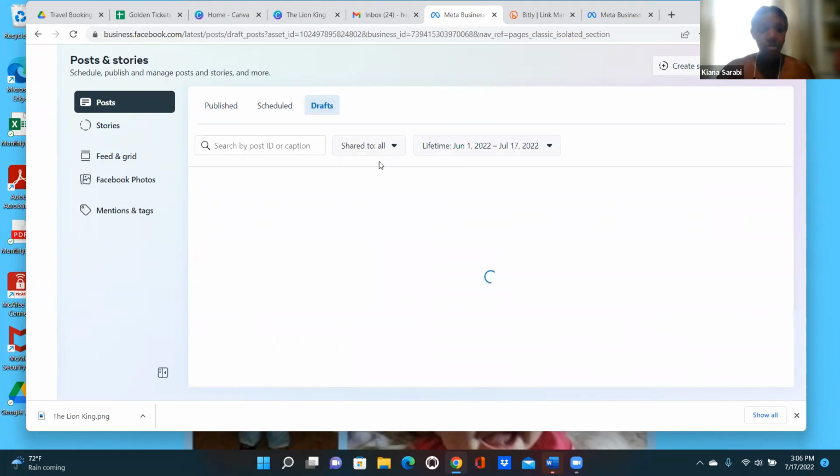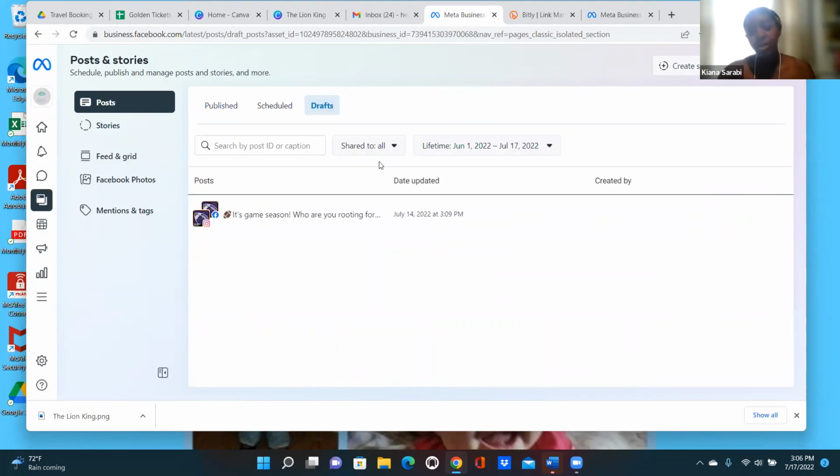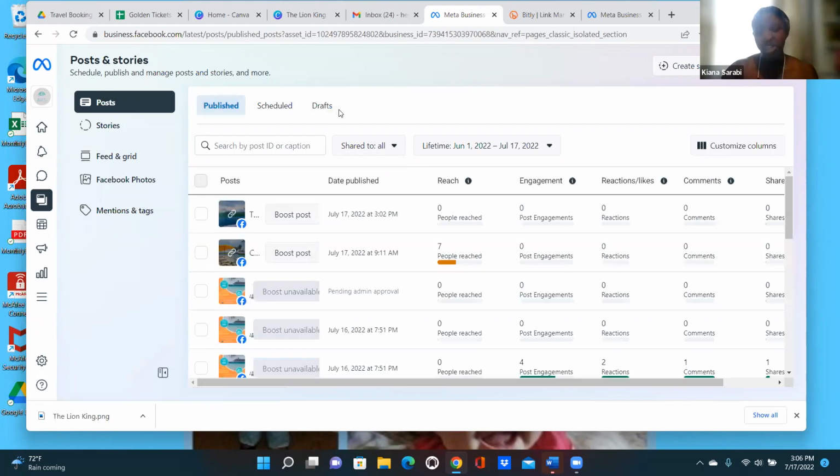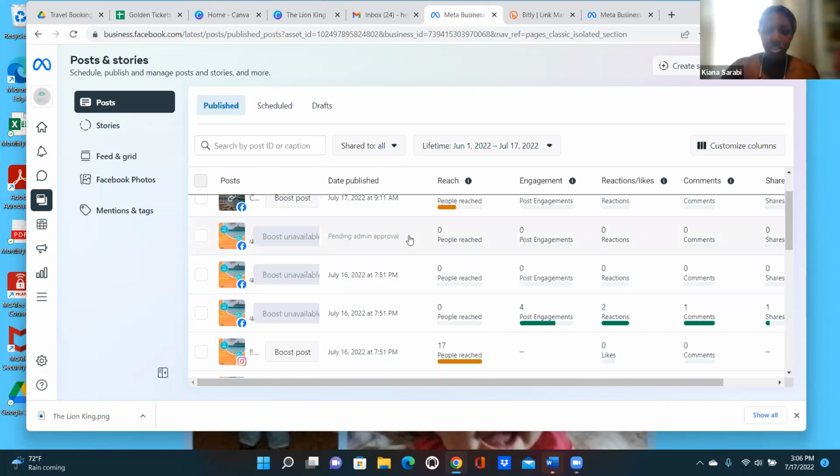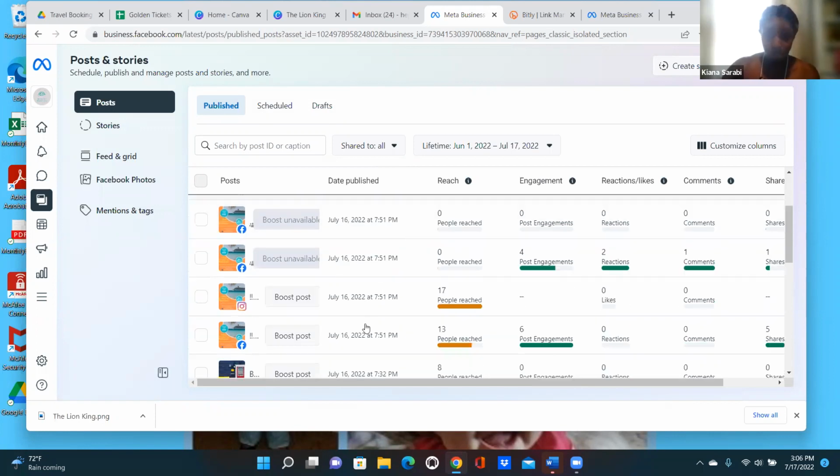drafts. The good thing about Meta Business Suite, you can schedule posts ahead of time. So I believe you can schedule things up to 60 days out. And then after that, they'll put it in the drafts here. So you see, I tried to schedule something in October, I think, and it put it here instead, because obviously it passed the time before I was able to schedule it. So that'll be there. And then once it goes into that 70 day window, it'll move it to the scheduled here. But you can see all the things that you've posted, the dates that you posted it to.